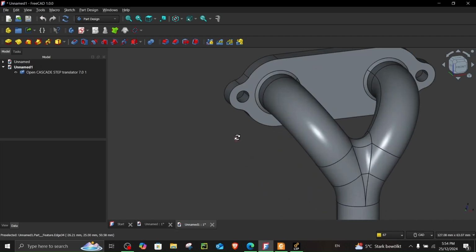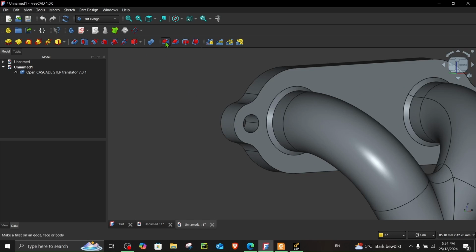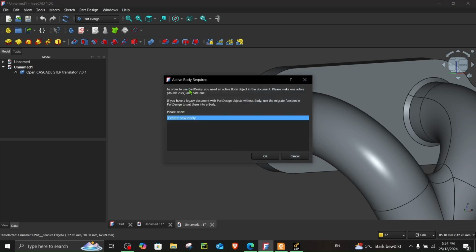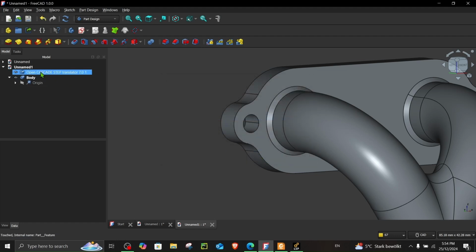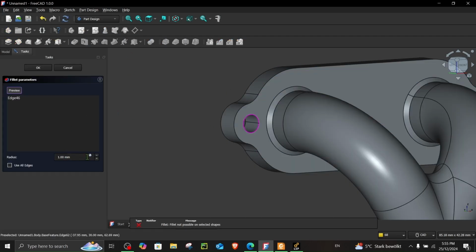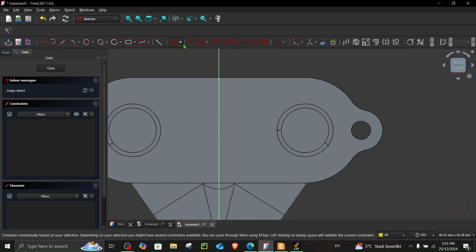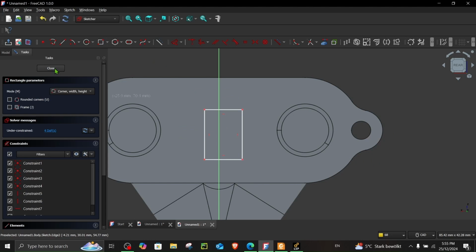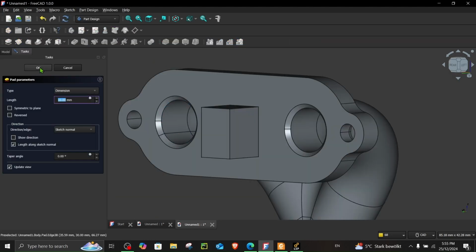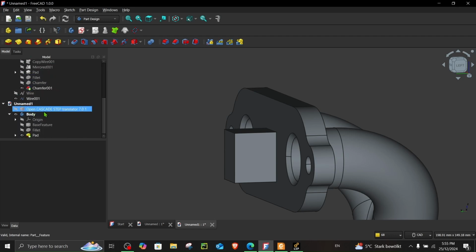Now let's suppose you want to further make a few adjustments. Let's say you want to give a fillet over here. How would you do that? So just go to fillet. First it will tell you active body required. Click OK. Then drag this down over here. Now you can edit it as you want. Let's suppose you want to give a fillet over here, and then you want to create something over here. I'm just giving you an example, like something like this, and then extrude it. So all of this is possible, but you might have noticed the tree has disappeared. I mean, it's no longer available because the part was modified externally.